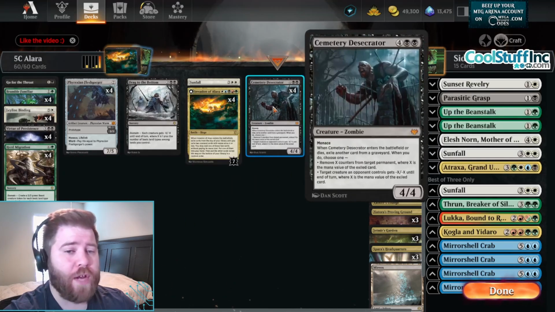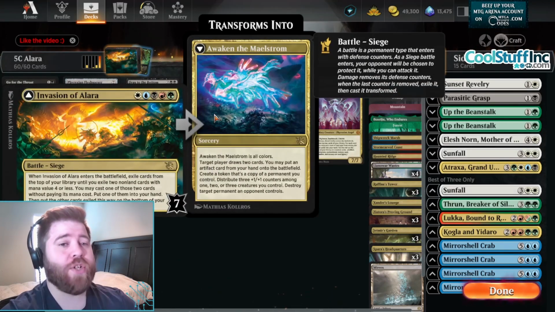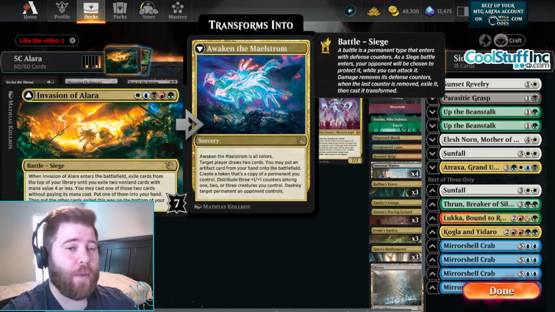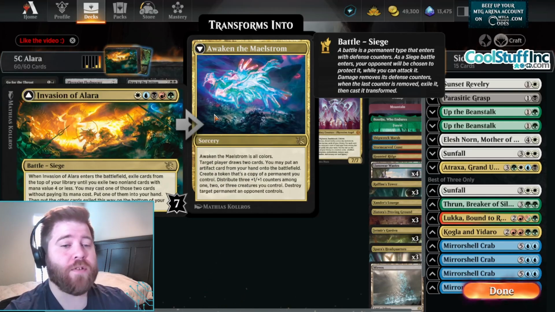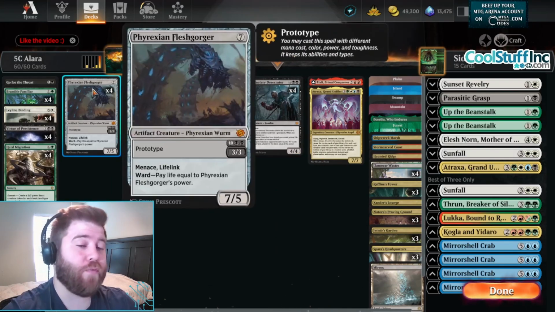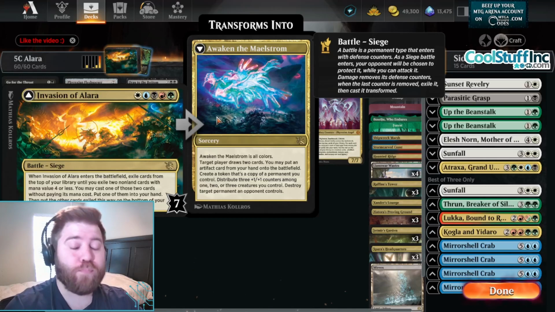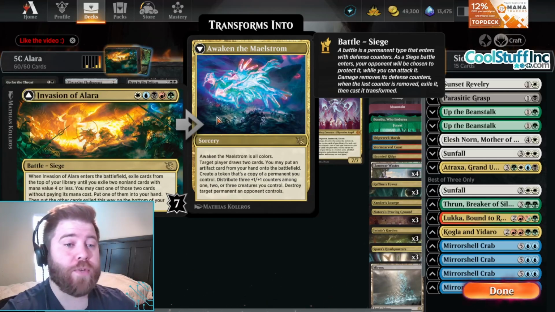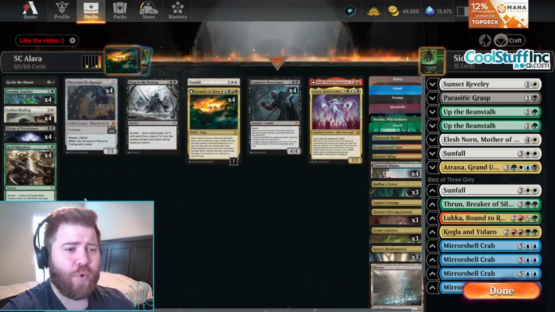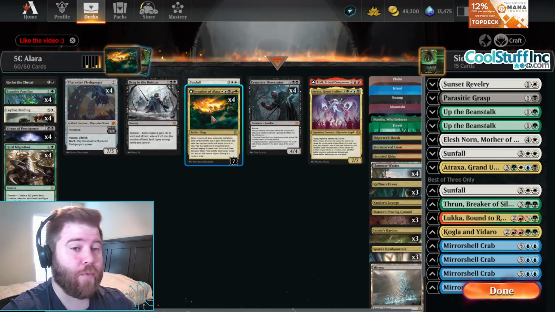So exile one of those out of the graveyard, and then you get the -7 counters off Invasion of Alara, which triggers the ability to flip into Awaken the Maelstrom, which means you get to draw 2 cards, put an artifact from hand onto the battlefield, hopefully a Phyrexian Fleshgorger, and create a token that's a copy of a permanent you control, which means you can ramp a land. You can make a second Fleshgorger or a second Cemetery Desecrator to trigger the ability again, which is super strong.